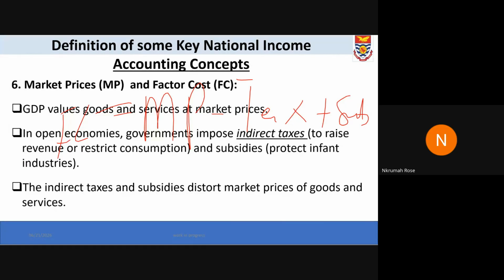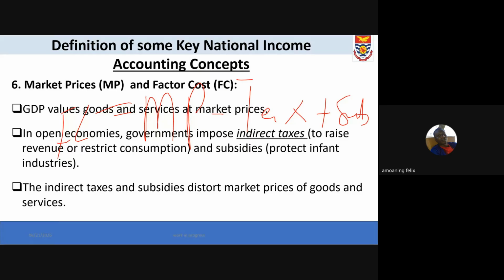Right. The line was breaking, so I didn't get there. Okay, Nkrumah, what I'm trying to say is that the government in every economy performs two major activities to regulate price. The first thing is to impose taxes on us. The second thing is to give us subsidy for us to be more competitive. Every product that comes to the market, when you go to buy something for yourself, has a tax component. And these tax components affect the actual price of the commodity on the market. So if I want to know the actual price of the commodity on the market, then I have to take away the tax.